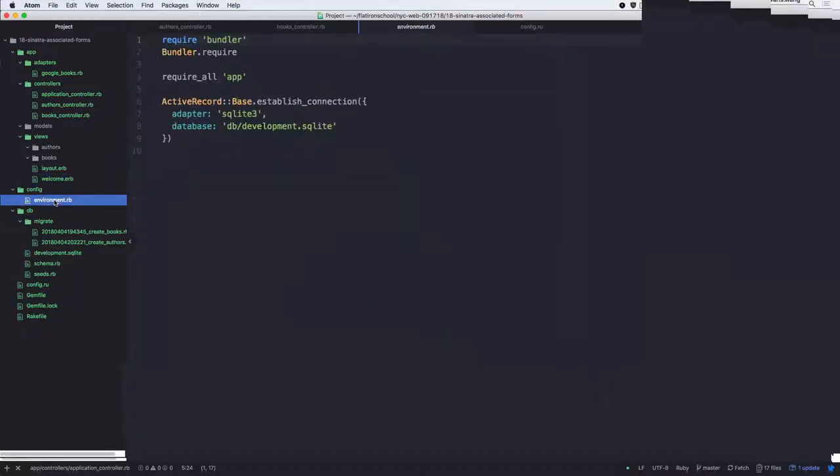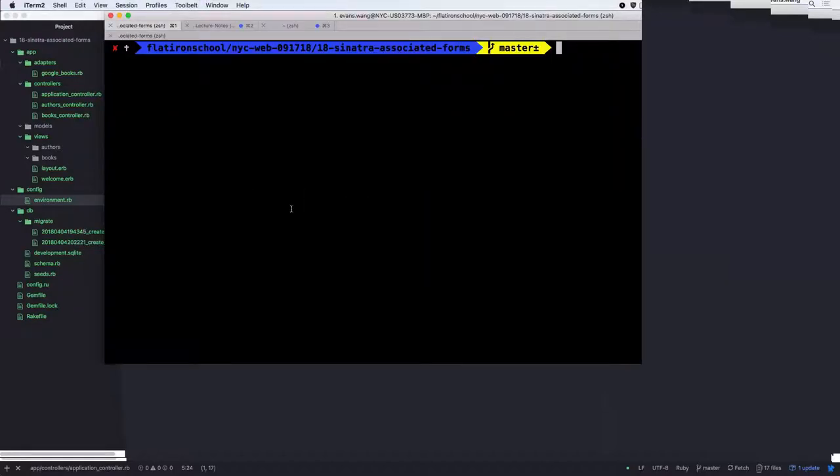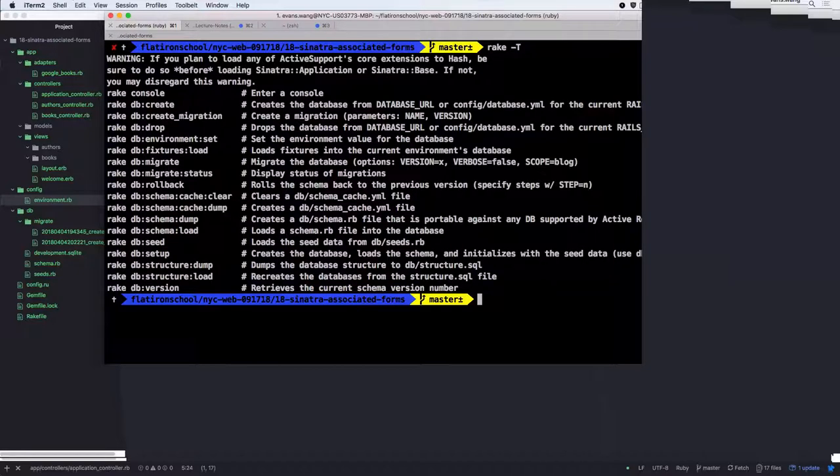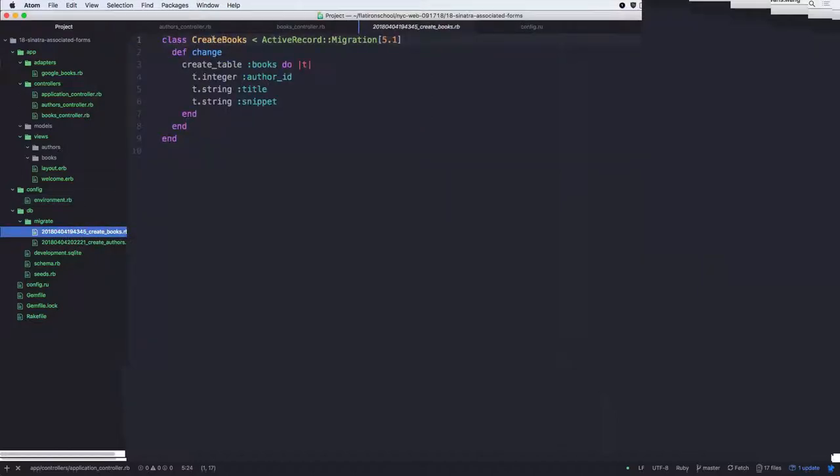Cool. All right, here's my environment. Again, just Active Record. I'm not going to slow you down, but essentially, from the terminal, if I wanted to do books and authors, how would I do it? If I wanted to make my books table, what would I do? Yeah, I'd make a migration for it, and I would put create books table, and then create the authors table. Then I'd get the migration, and I'd see something like this. It's just going to create a table with books.